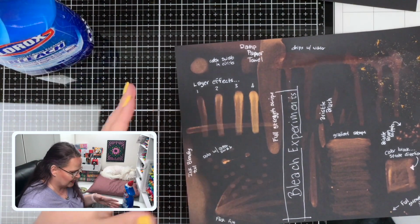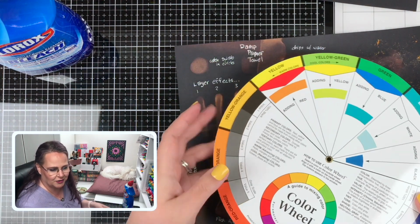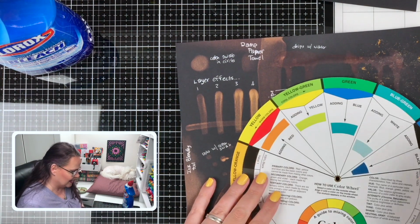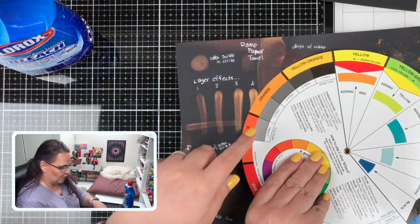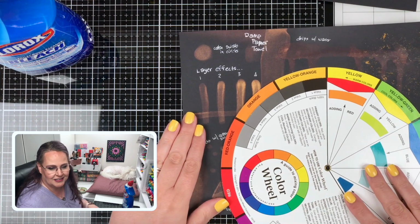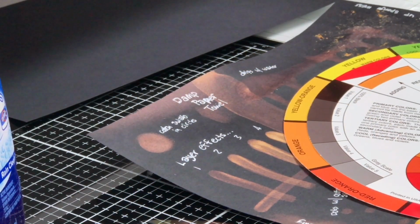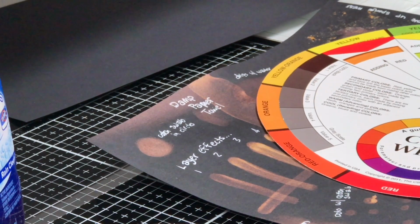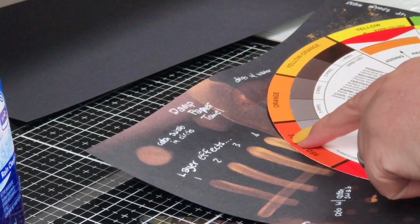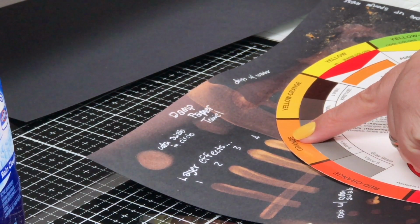I've been trying to decide what color that is. So let me grab the color wheel and let's look at it together. Is it more of an orangey color, a yellow color, a red color? Let's look at it together here and decide what color we are getting as we bleach this out. Is it red-orange? It's definitely, according to this, more of an orange.